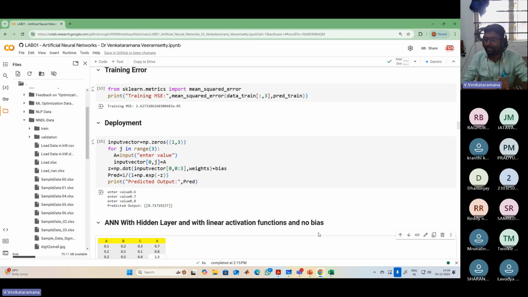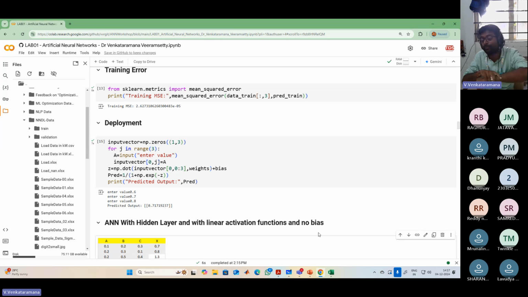Understood? So in real-time examples, in real-time problems where a very highly complex relation exists between the inputs and outputs, in such a scenario you can't work well with just one input layer and output layer. You have to add multiple layers in between. That's why it's called the deep neural network model. Deep neural network model means the number of hidden layers between input and output is increased.